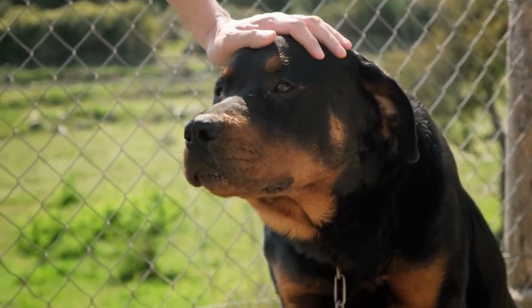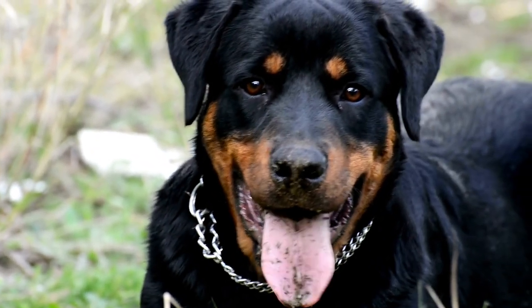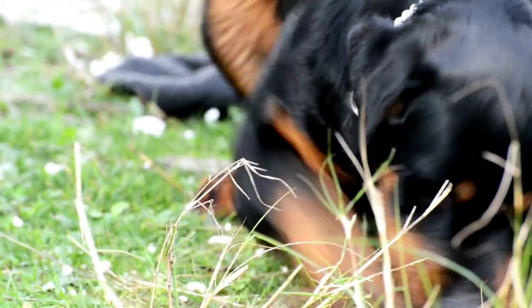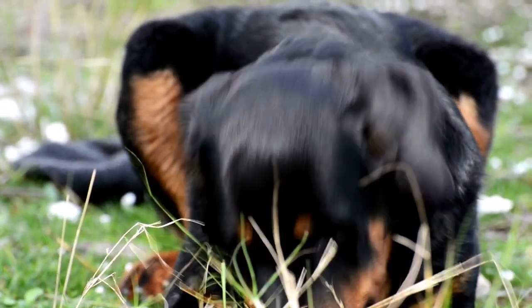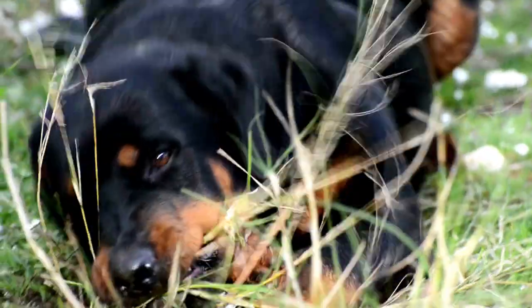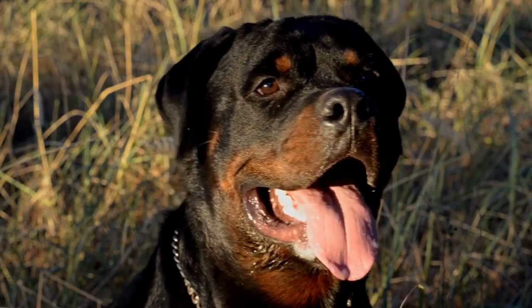The Rottweiler has short, straight, and shiny hair, with a double-layered coat made of a hard outer layer for weather protection and a soft inner layer for warmth. The breed is courageous and self-assured in personality but can be a little reserved around strangers. However, when it comes to family members, the narrative shifts — they can be silly and playful or even act like lap dogs. They may appear mean but despite their tough exterior, they are not more aggressive than other dogs their size.